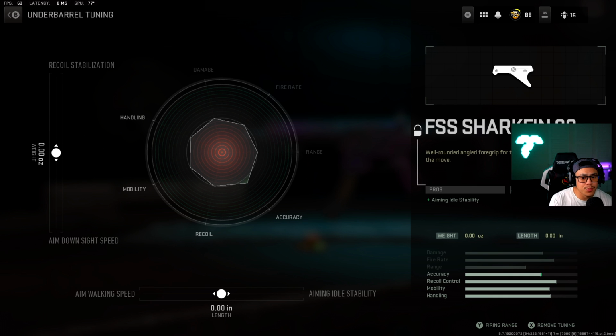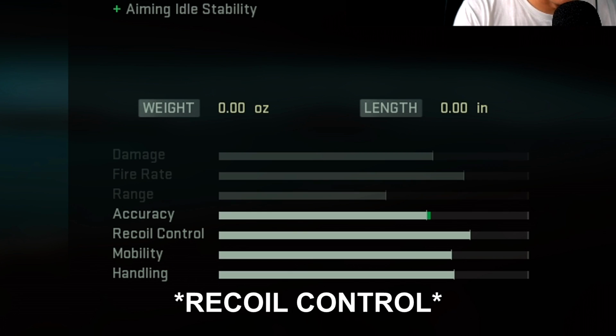Okay, so aiming idle stability is not really the main reason why I went for this attachment. It's because I know that if we tune it, we can get other things as well, like aim down sight speed, aim walking speed, aiming idle stability, or recoil stabilization. For example purposes, if we wanted to make this overall weapon, not the attachment, but the weapon itself, a low recoil weapon. Now before I tune this, take a look at the accuracy, okay? The accuracy is what you want to pay attention to on the bottom right-hand corner. So I'm going to go all the way up on recoil stabilization.